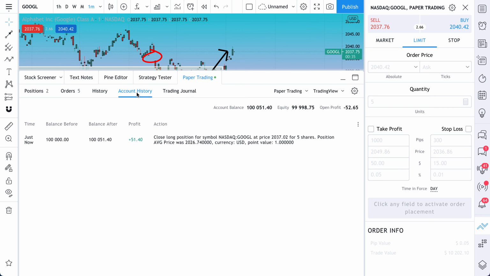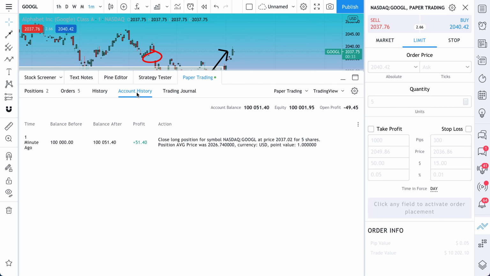And your account history will show you every completed trade. So as you can see, our Google trade turned a profit of $51.40. Just paper trading though, remember. And here are the exact details of the trade. That's pretty cool when you want to study how your paper trading is performing. Come to this account history after the trade's complete, and you'll see a history of everything you've done. From the time the trade was open, to the parameters that were set, to the profit or loss that was taken. It's right here in action.